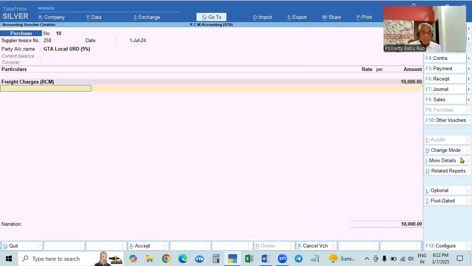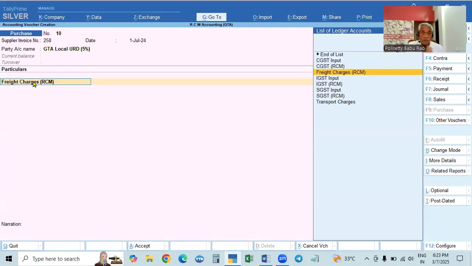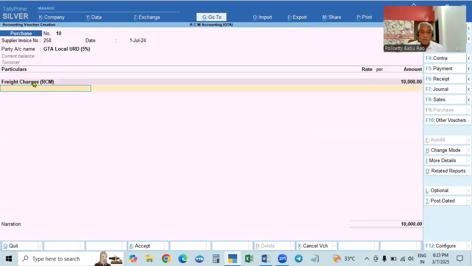These freight charges are liable to come under the RCM. The GTA will not charge any tax in his invoice. In his invoice only the transport charges are collected from us. In such a case, in our books also, we should not have any tax. That is why we enabled it; we have to pay it ourselves. In the case of a local unregistered dealer under RCM, we enable reverse charge, so we will not pay any tax to him. We have to pay it to the government. Okay.